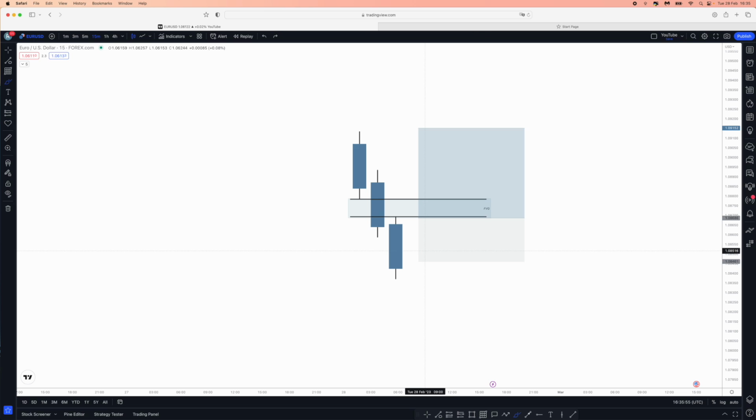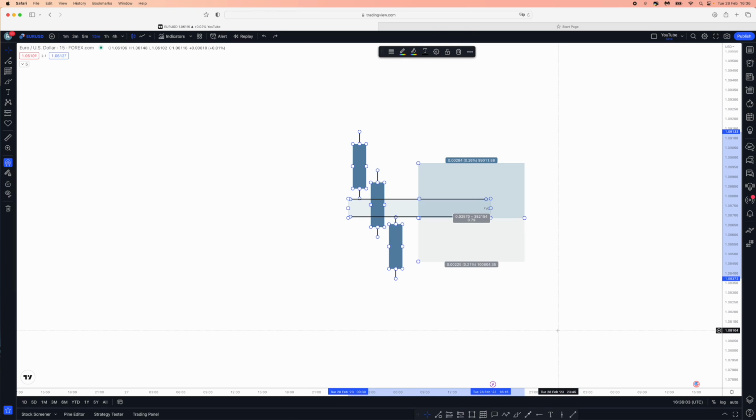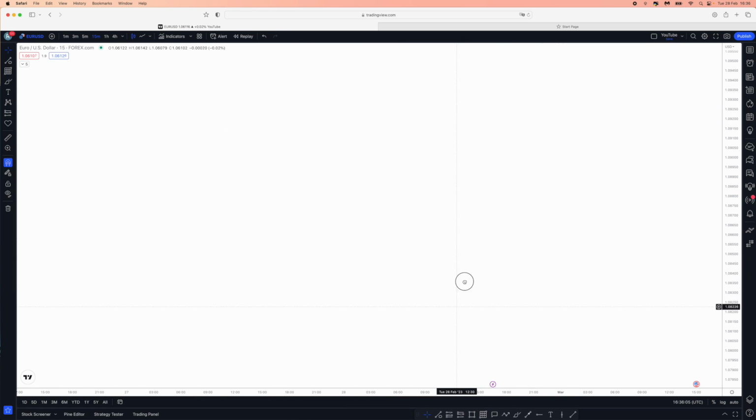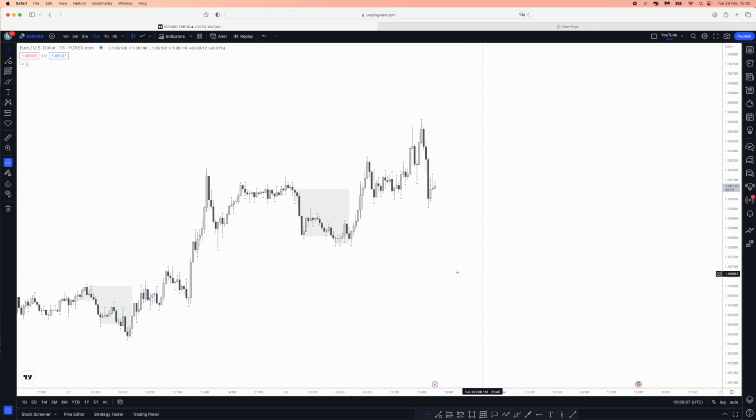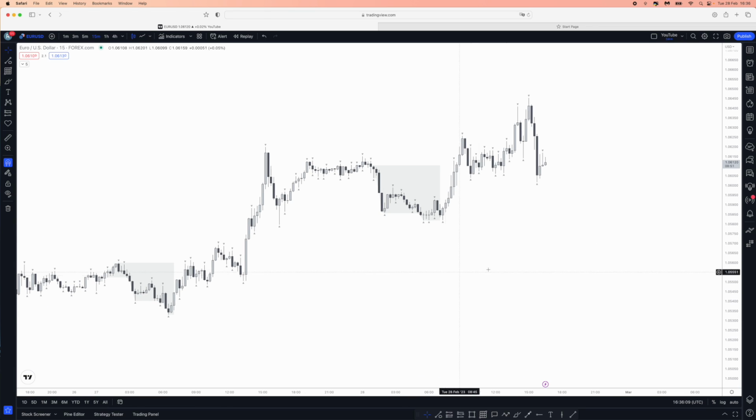Let's go on to the charts now and show you what they look like. It's a really simple, easy concept to grasp, and if you go on your own charts and have a look at this yourself, you will notice fair value gaps pretty much anywhere. As you can see, we'll go from right to left and go through and see what we can find.